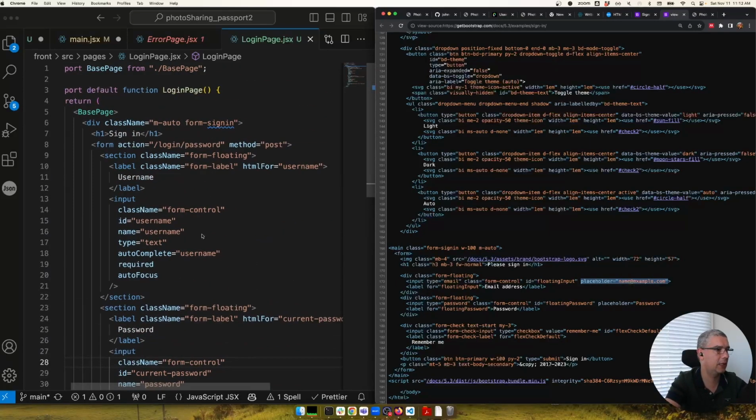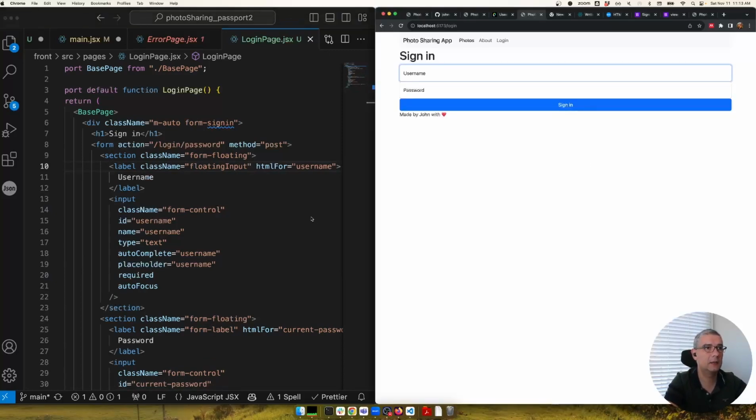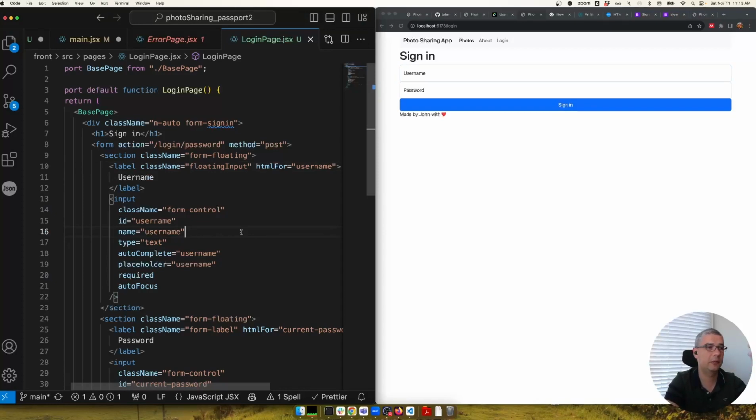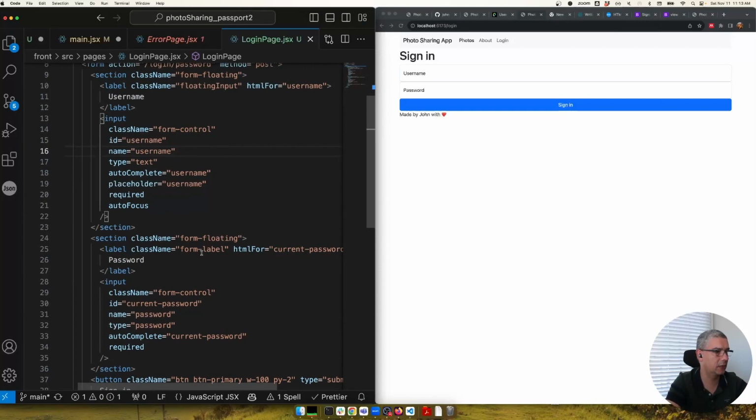And this is for the email address, or in this case it's a username. So I can put in here just something that says username, and then label for floating input. Okay, so maybe instead of using form label, I should have used floating input. Let's see if that fixes that. As you can see, I like doing these without having to come with a predefined script. So you can see me either searching or changing elements. So we'll see how it goes.